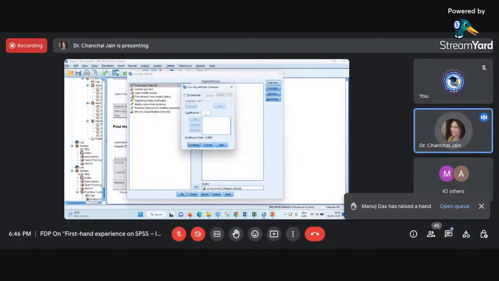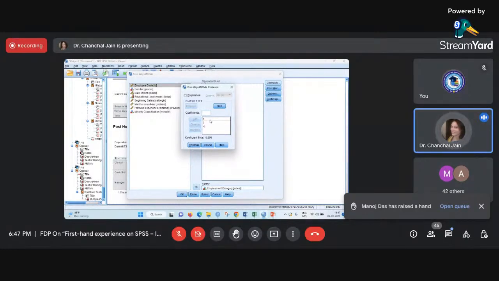So now, what do I need to do? Suppose I'm representing the clerical by one. So I have clicked on the add button. Now for the second category, because I do not want to include the second category, for that category I need to write 0, and for the third category which I want to compare with the first category, I need to write the same number with the minus sign.